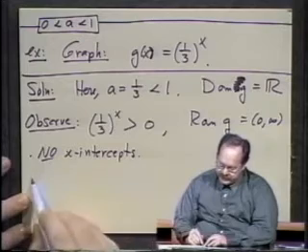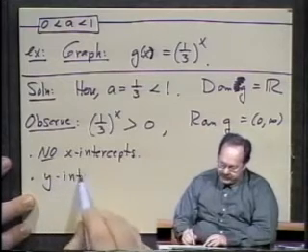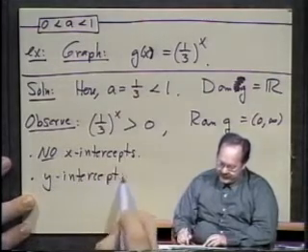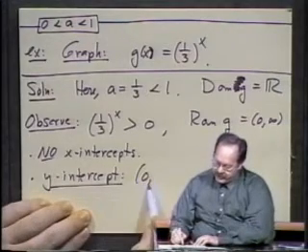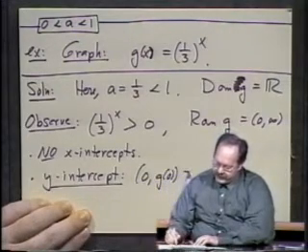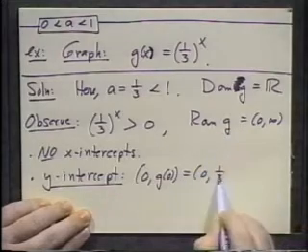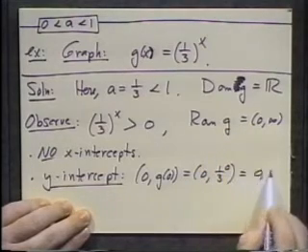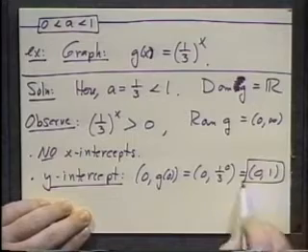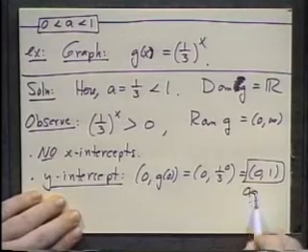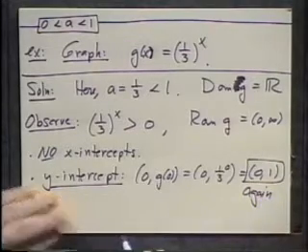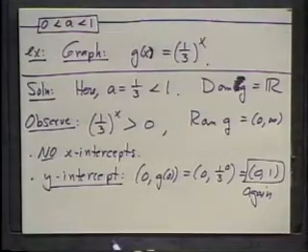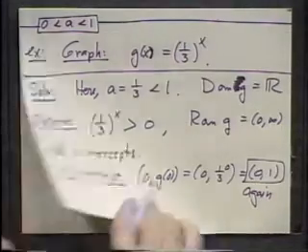So this is looking very much like the other one. As for the y-intercept, as you know from the picture, it's the same as before. g of 0 in this case is (1/3) to the 0 power, which of course, as usual, is 1, so the point (0, 1). That same point turns out to be a point that the exponential function in this case passes through.